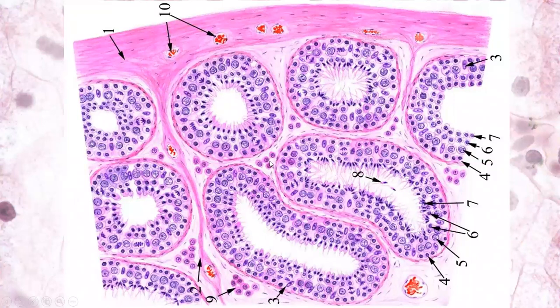And on this picture we can see sections of seminiferous tubules, transverse and oblique sections. That's why those tubules have an oval shape, not round, because the section is oblique. And between them there is loose fibrous connective tissue. It's the interstitium of the testis or stroma of the testis, intralobular stroma, which maintains seminiferous tubules. It contains blood vessels, there are nerves, and also there are Leydig cells which produce hormones.